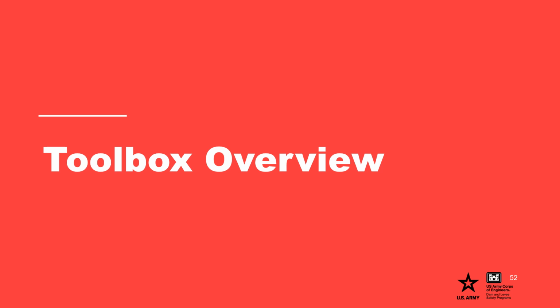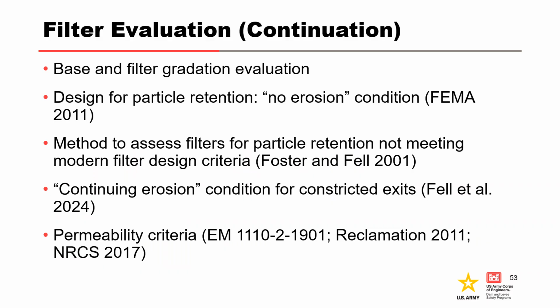To wrap up the presentation, we'll briefly list the worksheets available for use in the RMC Filter Evaluation Continuation Toolbox to assist in the evaluation of existing filters. The first worksheet in the toolbox performs a particle size analysis of the base and filter gradations and determines if regrading of the base soil is necessary for the evaluation.